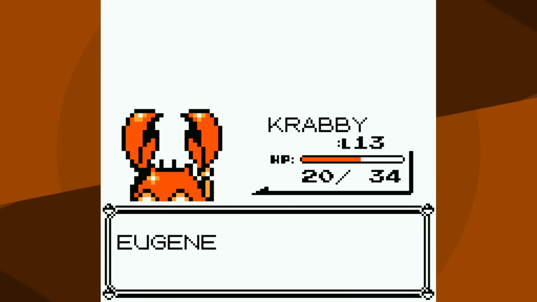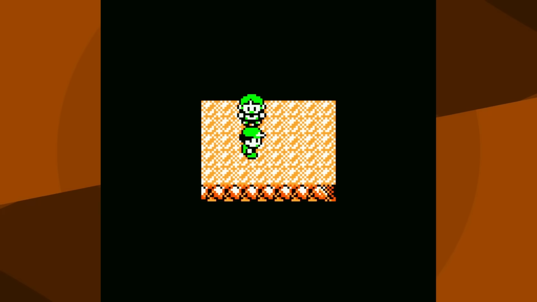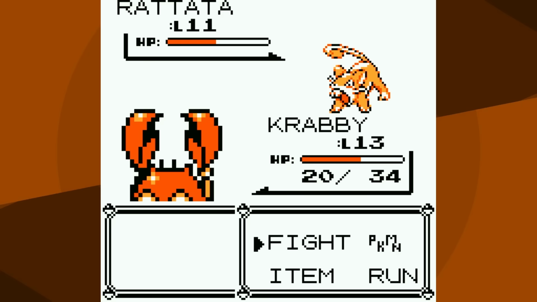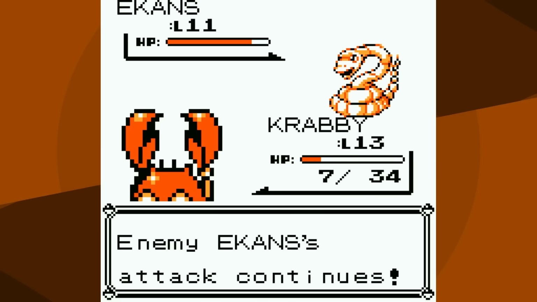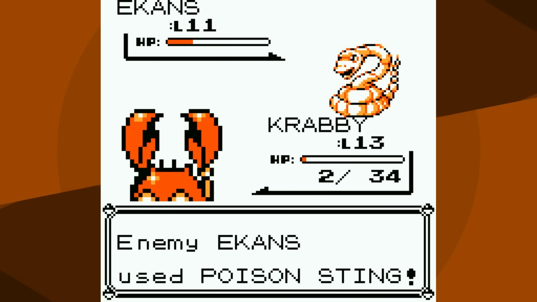There are two more bug catchers we need to battle, and they shouldn't be a problem either. The one I'm far more worried about is the Shorts trainer with Rattata and Ekans. Bubble doesn't do very much of anything to Rattata. In fact, it is a 6-hit KO. And then Ekans can come out and just use Wrap, and we have no HP left.